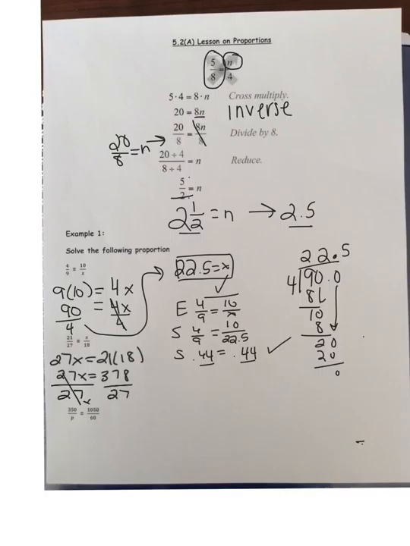Bring my x down, see if I can write kind of small here. In the calculator, if I do 378 divided by 27, I end up with x equals 14. And that would be my final answer. Now if I want to check that answer of x equals 14 right here, I'm actually going to do this one in a different color. Make things a little bit easier.